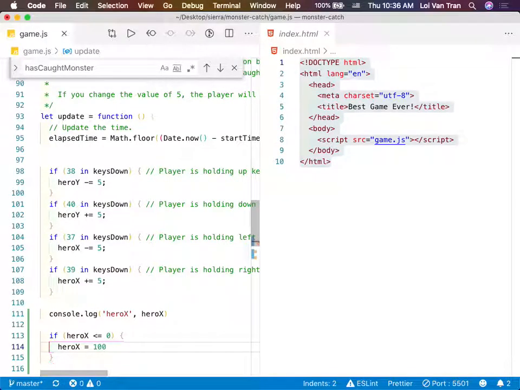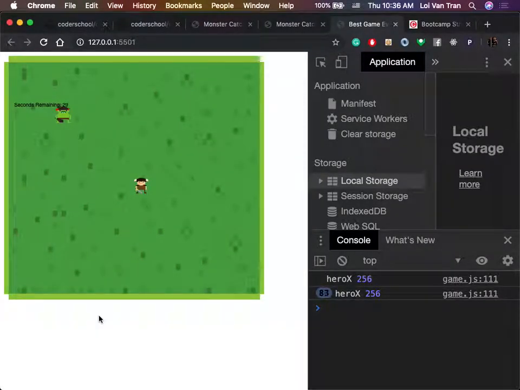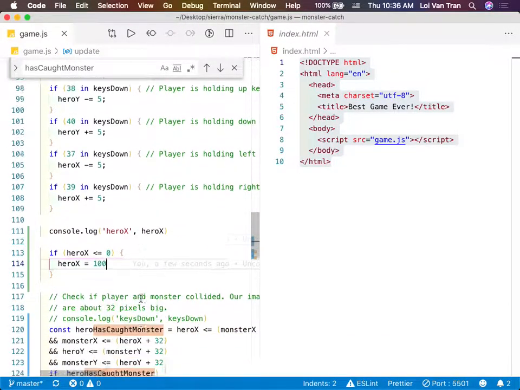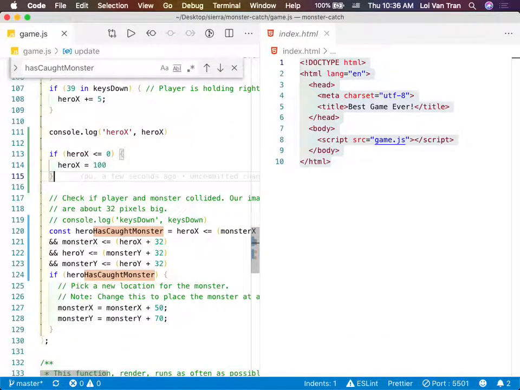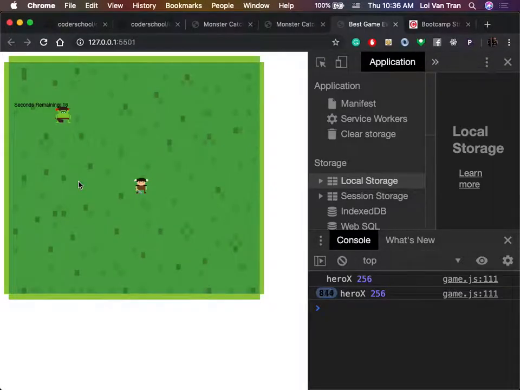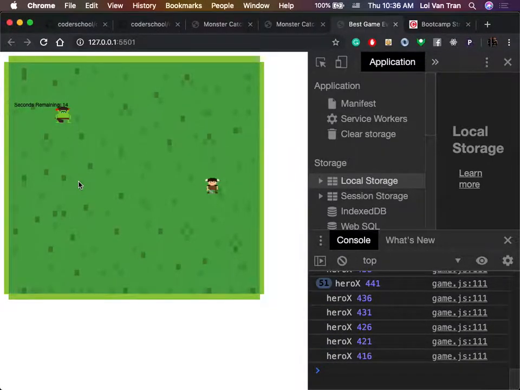All right, so what was the code here, guys? I'm sorry, I moved too quick. On line 113, 114, the code says: if the hero's X is less than 0, we're going to replace hero X with 100. And what's happening right now? If I move right, is my number getting smaller or bigger? So which way do I need to go? If I go left, what is the expectation? When you hit the side, you're going to bounce to 100.